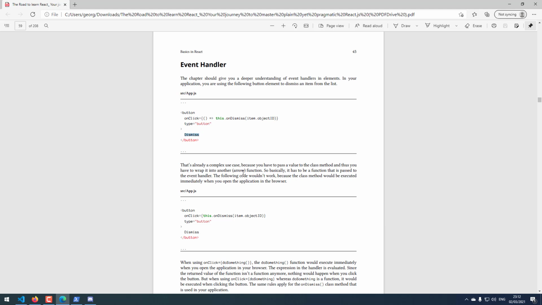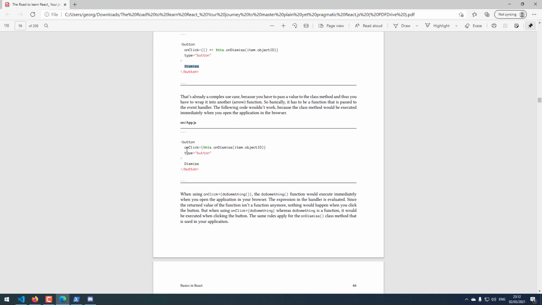That's already a complex use case because you have to pass a value to the class method, and thus you have to wrap it into another arrow function. So basically, it has to be a function that is passed to the event handler. The following code wouldn't work because the class method would be executed immediately when you open the application in the browser.